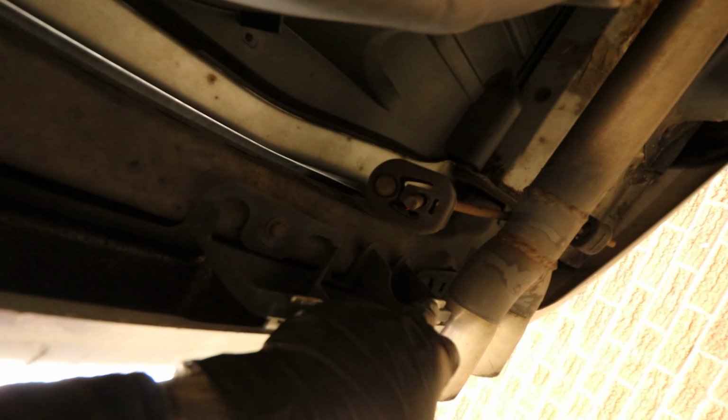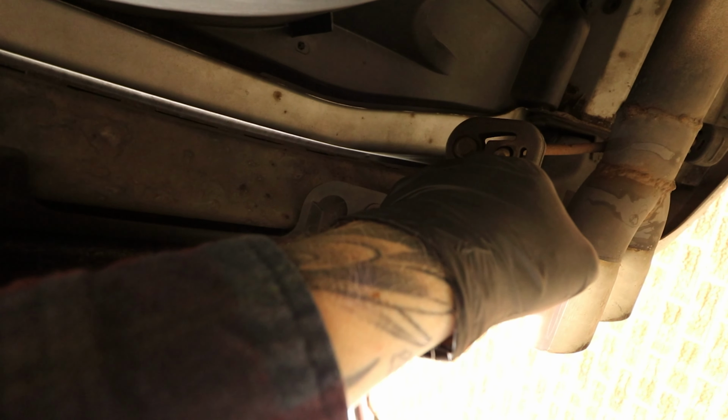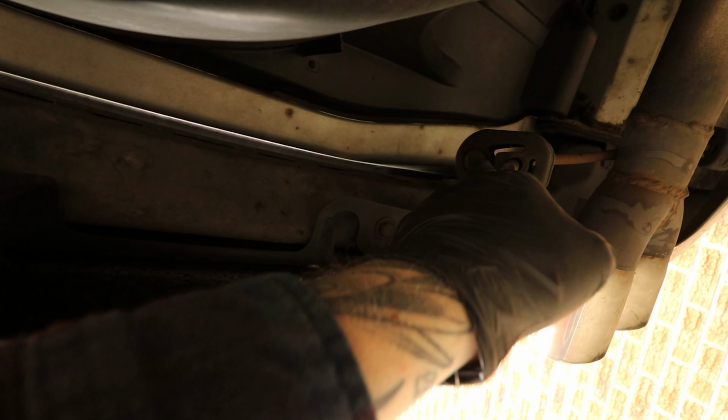And then there's just the exhaust hanger to remove, which is actually bolted to the bumper, which is a really good idea. I've got a different exhaust, like a backbox delete. You've got two methods. You can actually unbolt it from the bumper and then just push the whole assembly back up the exhaust. Mine's not hanging on this one as much as the other one, so I could probably do that. But my neighbour's just said he's got an actual tool for removing the hangers, because they come off over this bit and it's really annoying to get off if you don't have the tool. You'll be pulling it forever, but you can get a presser.